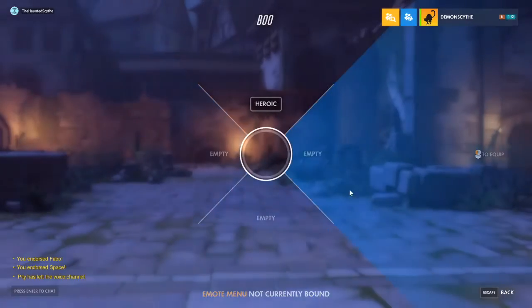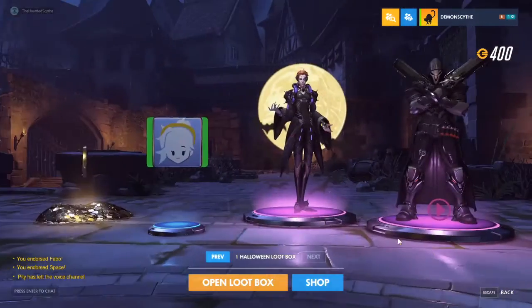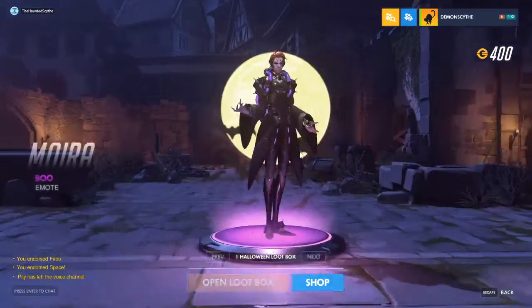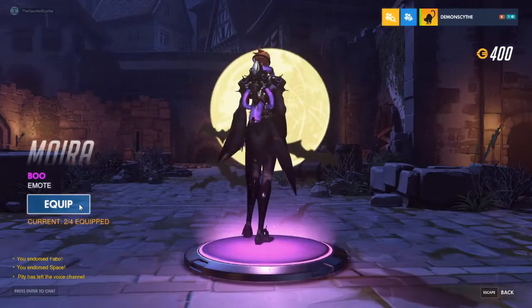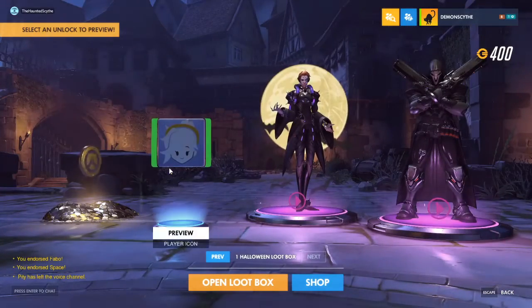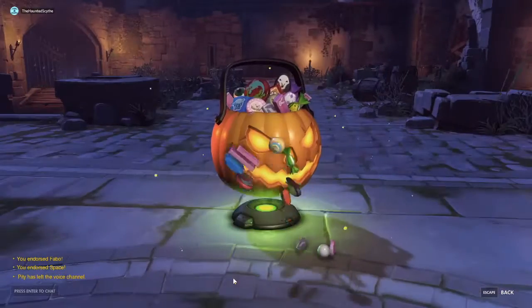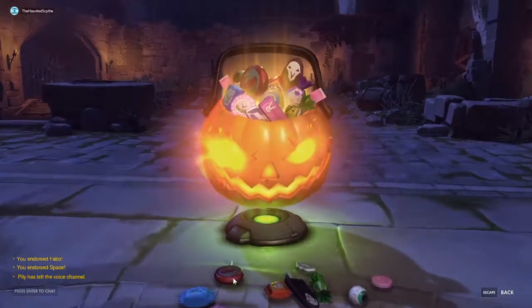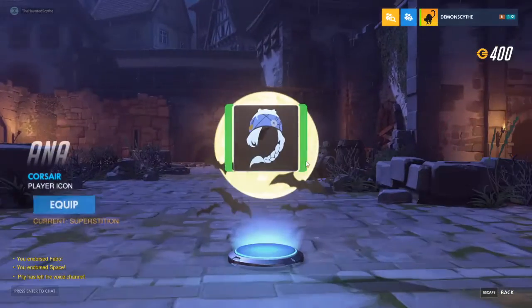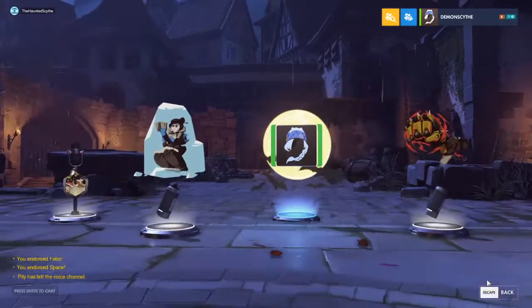Two emotes, one Moira. Oh, I missed a jump scare, thank goodness. And then a death blessing. Ooh, this is an intro. Oh, so is this. Wait, no. This one's an emote, this one's a highlight intro, okay. And last one. Come on. I actually really like this icon though.